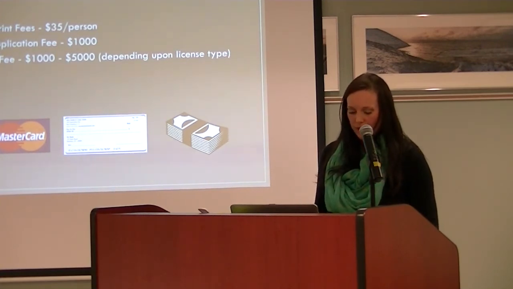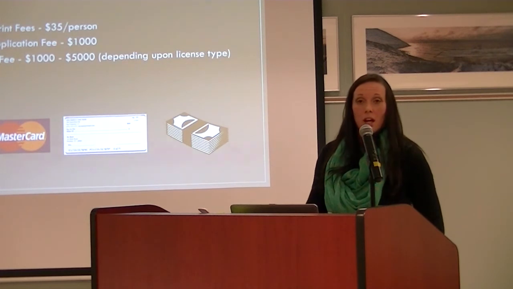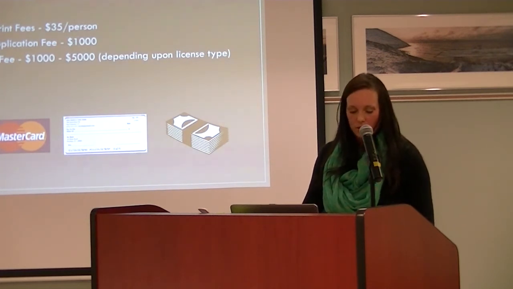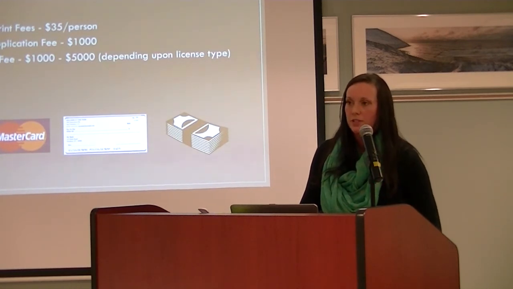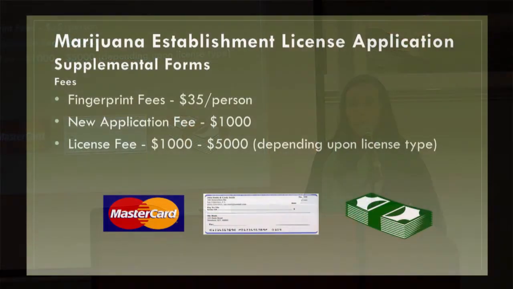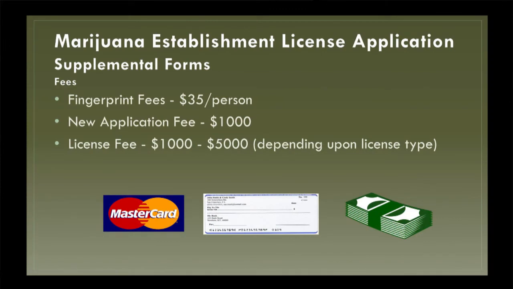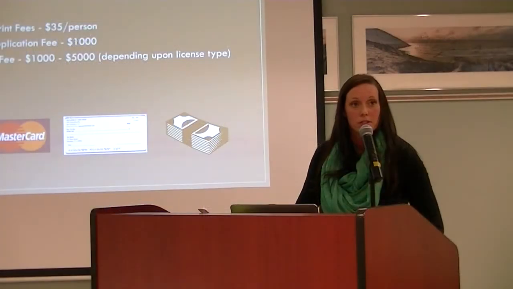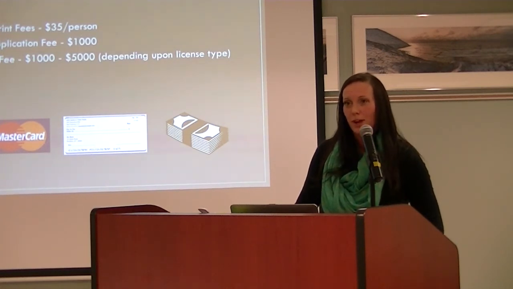So there are 3 license types for each. The 3 license types that are $1,000 are your limited cultivation license, your marijuana concentrate manufacturing facility, and your testing facility. And the retail marijuana store, your standard cultivation facility, and the marijuana products manufacturing facility license are each $5,000. And we do accept, as John said earlier, credit cards, Visa, MasterCard, and Discover, and you can pay those online. That's easiest for everybody, I think.